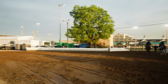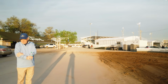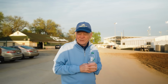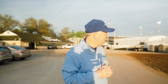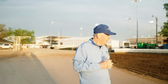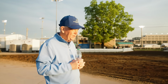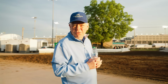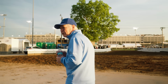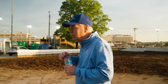Folks standing here looking across and seeing those twin spires. I don't know about you, it certainly gives me goosebumps, knowing we're just a few days away from Derby 151. I will be attending Derby number 46 for me this year, folks, and it never gets old. So let's go try to make our way up here and get along the rail and get a better look at these horses while they're out on the racetrack.